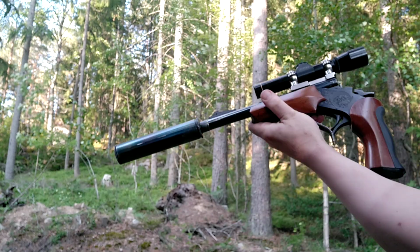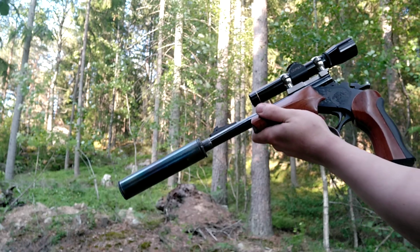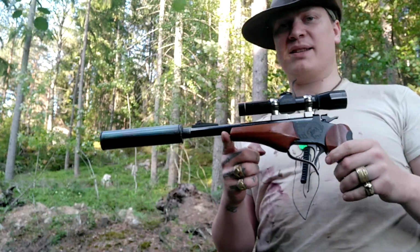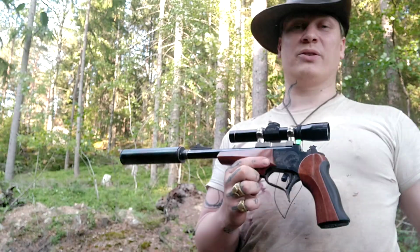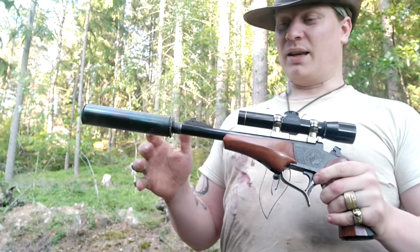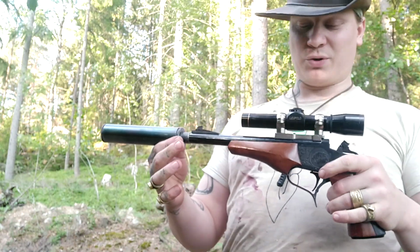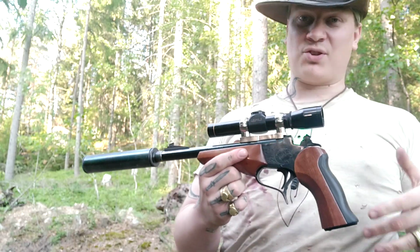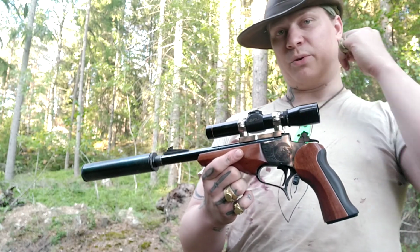It's one of my favorite pistols. I've been dreaming about getting it for like 10 years or something. I don't really have any complaints about it, other than it is really difficult to shoot. And it is quite a bit of a learning curve. It's very sensitive to any kind of input you put into it. So if your trigger squeeze ain't on point, if your position, how you're shooting, is not on point, it's not going to be an accurate shot.